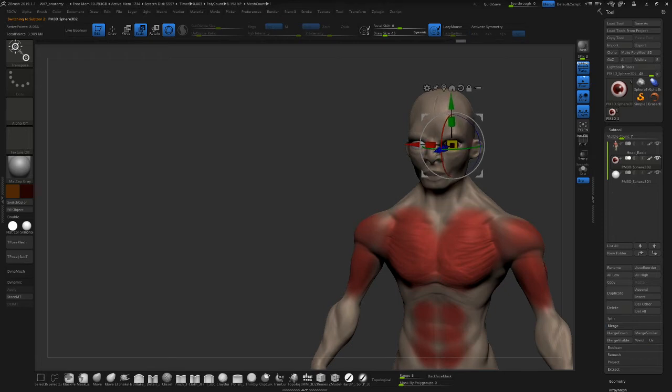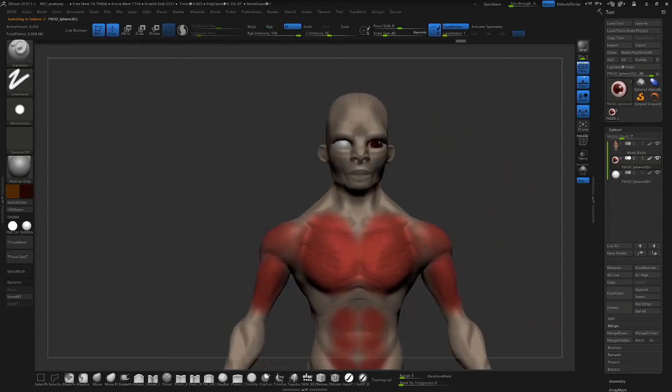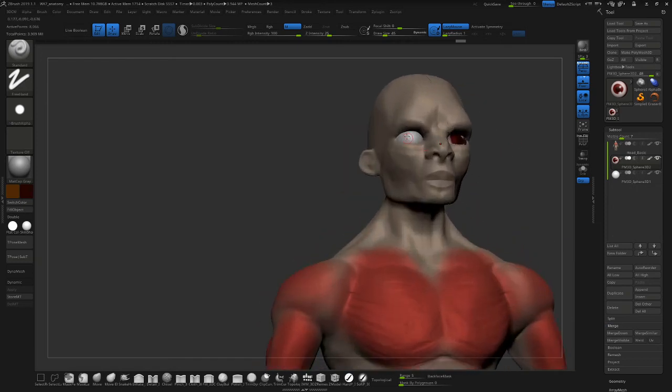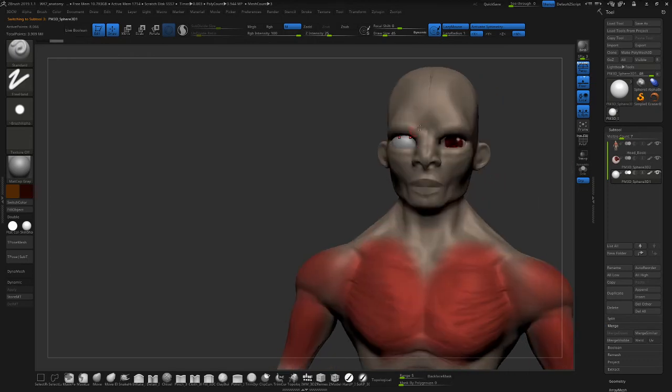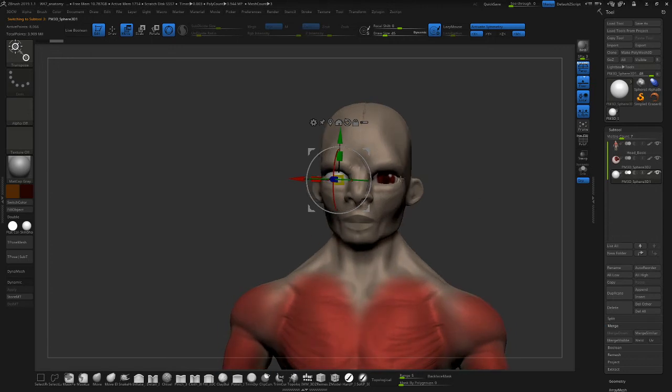And this part. So now you'll have an eye for the character. Again, for this guy, if you change your symmetry and so on. If you press X, you can rotate this wherever or whichever components. Make sure X is off, symmetry is off, so you can rotate the eye.